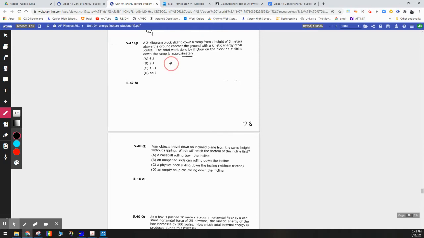We'll have kinetic energy initial plus potential energy initial minus any work done by friction is going to equal the final potential energy plus the final kinetic energy. All right, so here we're going to draw a box. Here's the ramp, and we'll call this initial height h0. And it says a block is sliding down here, and it looks like there is some friction. So we're going to draw some little sketches here like this to show there's friction. Okay, and this is mass m here.